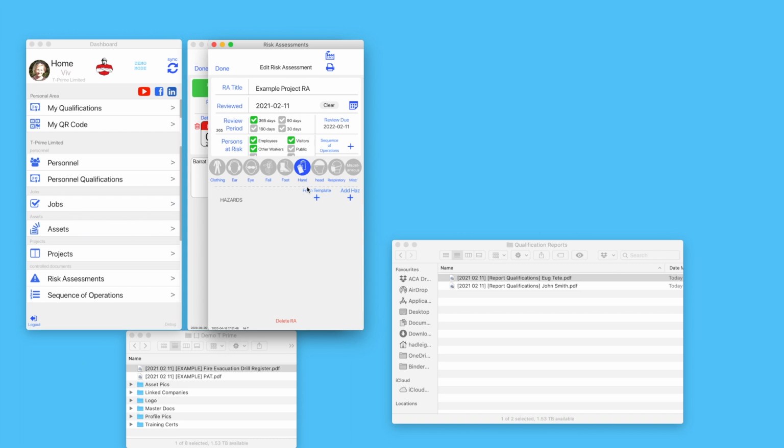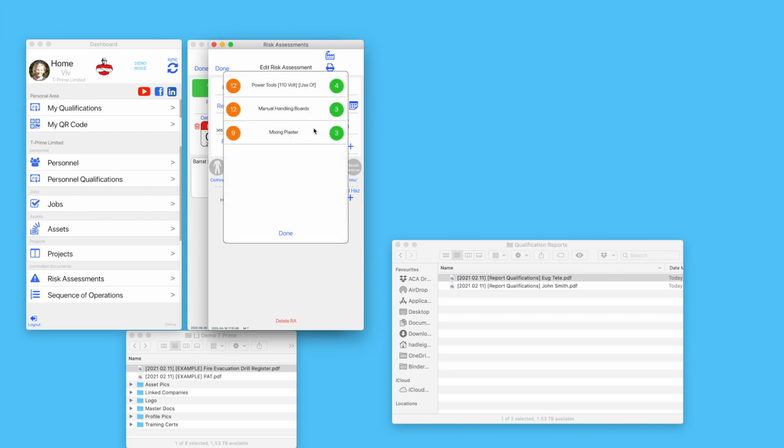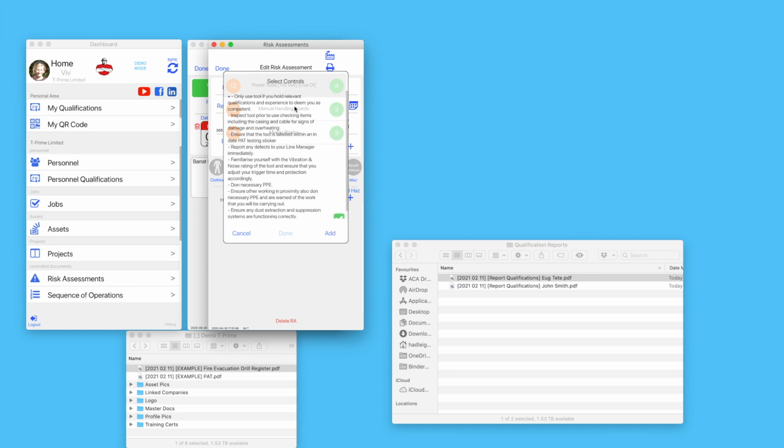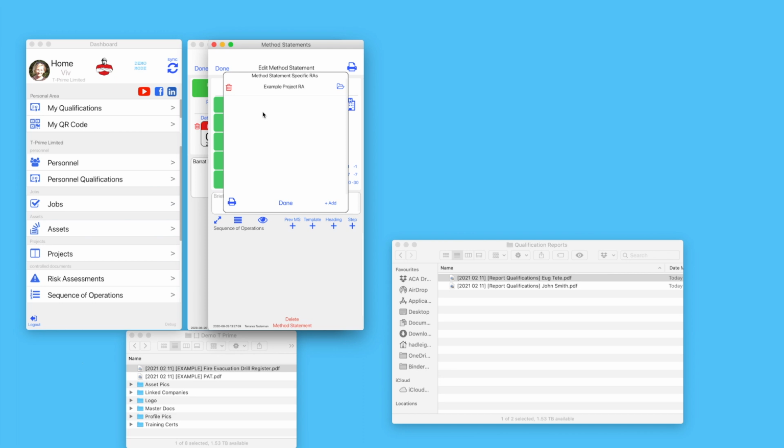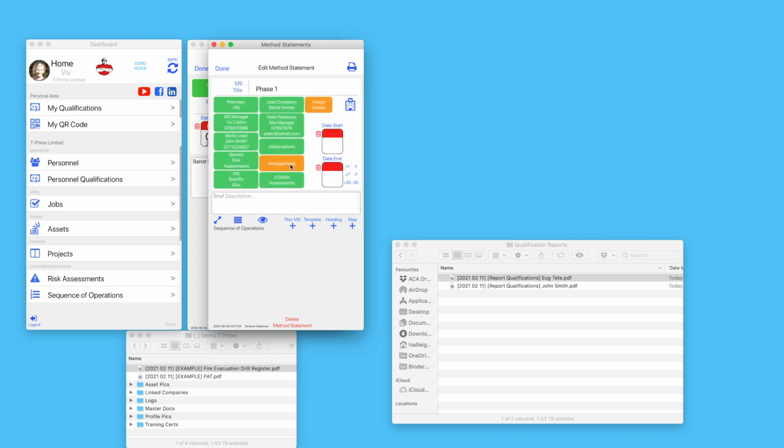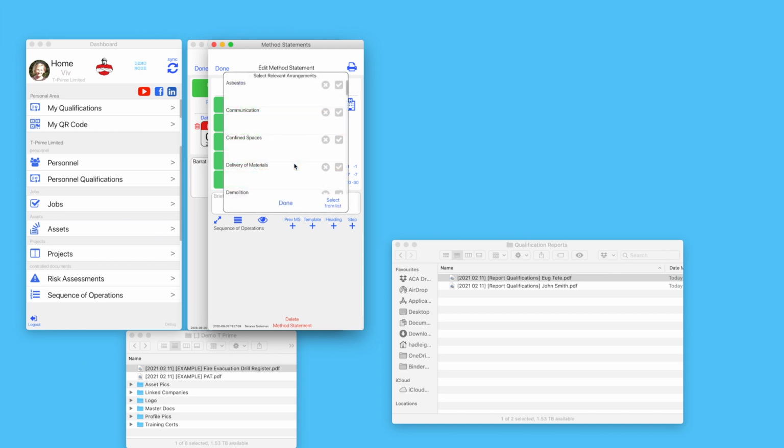I'm not going to add it all here. And we can use our template hazards from our library to add in the risks. That's our project-specific risk assessment produced, and we can also add in any arrangements relating to the project. So, for example, we could add in delivery arrangements and arrangements relating to the daily start and end time.